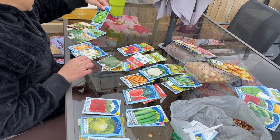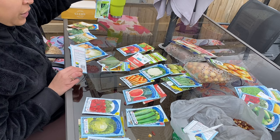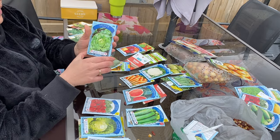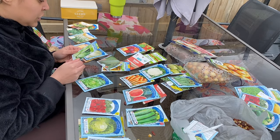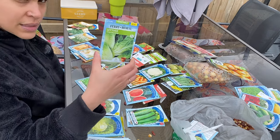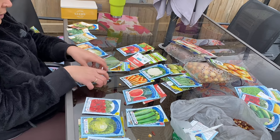Okay, actually I'm lying. I'm not gonna do the lettuce that I did last year or the year before that, but I am gonna do iceberg lettuce because that is scrumdiddlyumptious. And I'm gonna do Vivian romaine lettuce. We love romaine lettuce in this house, 65 days to harvest. So for sure doing that.